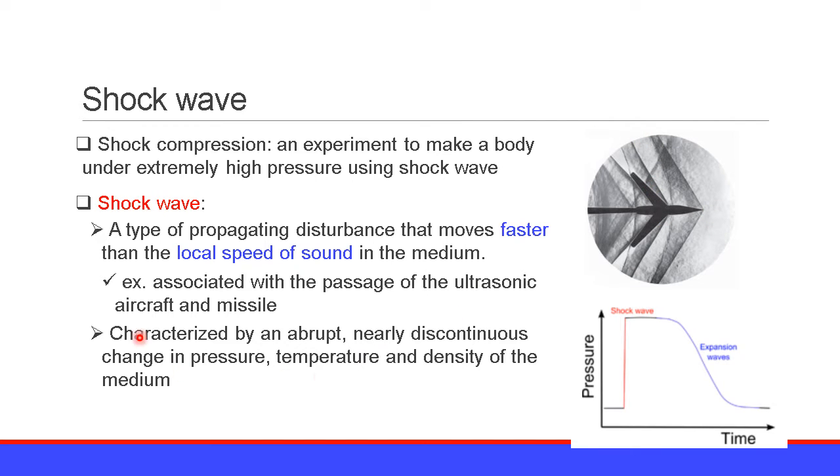So the shock wave is characterized by an abrupt, nearly discontinuous change in pressure, temperature, and density of the medium. This diagram shows the pressure change with the shock wave. Before shock wave comes, its pressure is standard pressure, and by the arrival of shock wave, the pressure suddenly increases, and this high pressure is kept a very short time, and it decays by expansion wave.